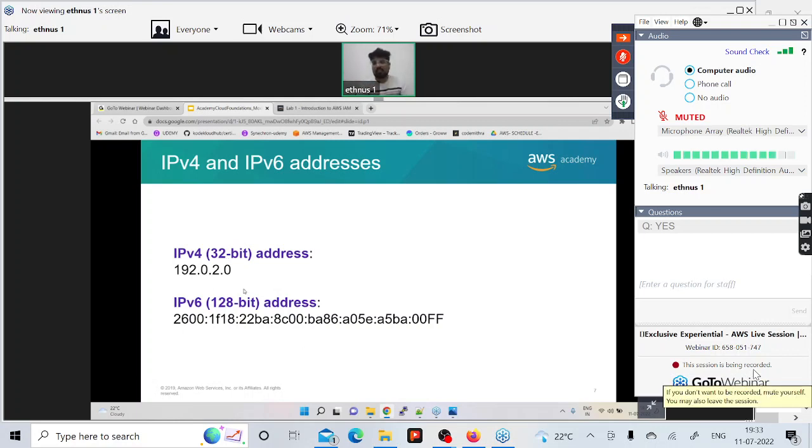If tomorrow you see an example of an IP which contains both alphabets and numbers, and in between you get a colon also, then you will come to know whether it is an IPv4 address or an IPv6 address. Here you use a dot, but in IPv6 you use a colon. This is an example of an IPv6 address. For IPv6 you can't calculate these IPs normally, like I've told you how to calculate IPv4 addresses manually. For this you need an IPv6 calculator. If you search for an IPv6 calculator on the internet, you will get it, and from there you can calculate.